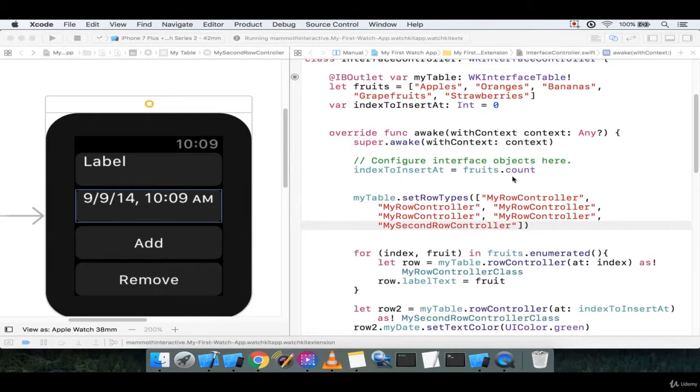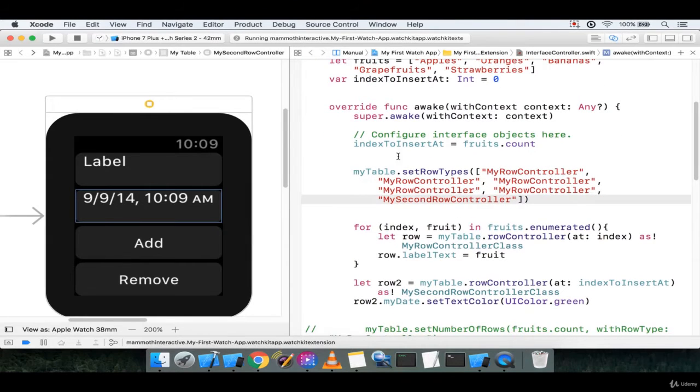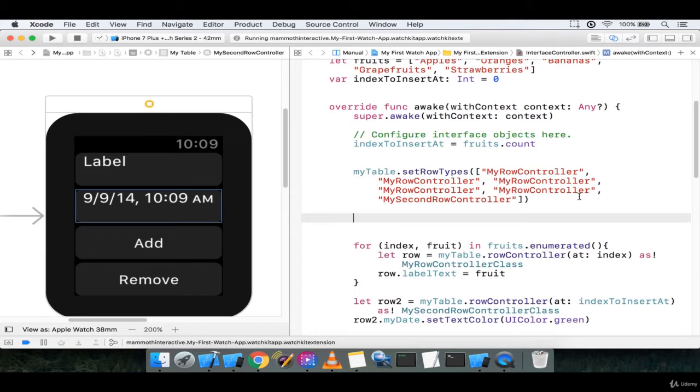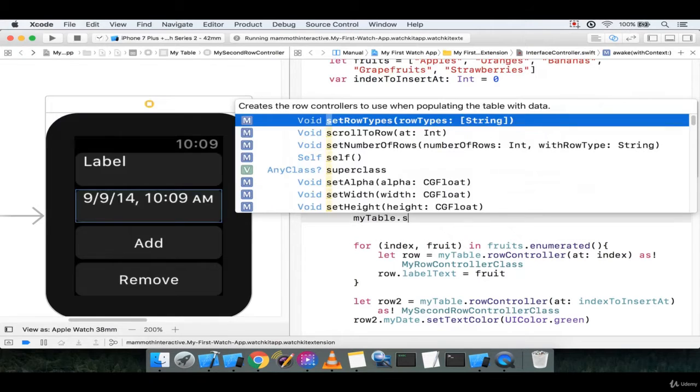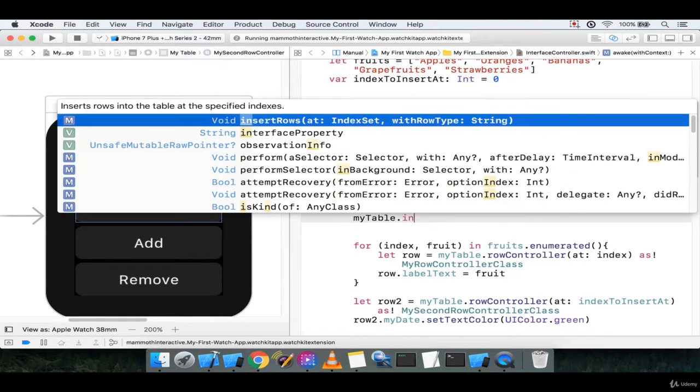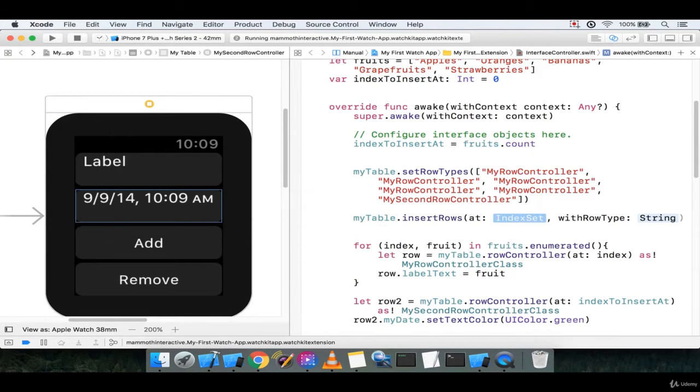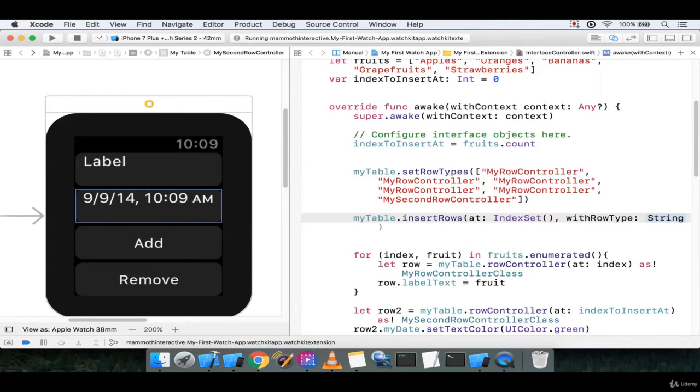Let's tinker around with our tables some more. So when I set up the table, I'm going to do it a different way here. So kind of the way we saw before. So instead of set row types, my controller 1, 2, 3, 4, 5. You know, I could maybe throw this in a for loop, for example, but the easier way really is to just kind of do it the sort of shortcut way. So let's insert rows here. Insert rows, and this will also kind of instantiate our table at the same time.